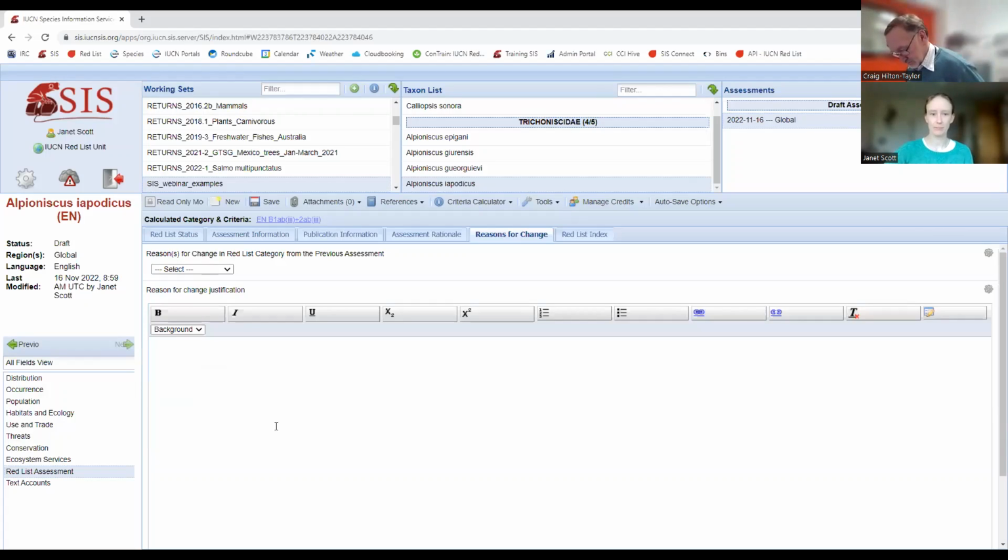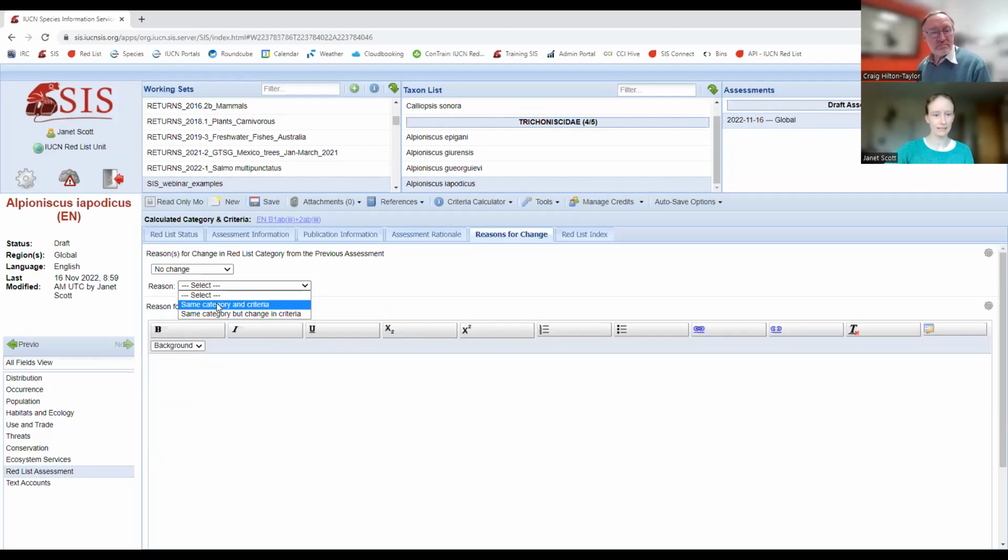If there had been a previous assessment, then if the category and criteria are exactly the same as the previous time, then you would select no change, same category and criteria. If the category is the same but the criteria have changed, then it's the second option here.